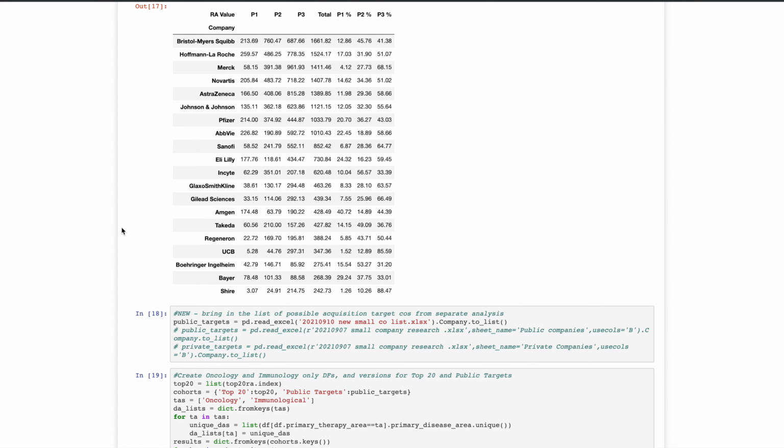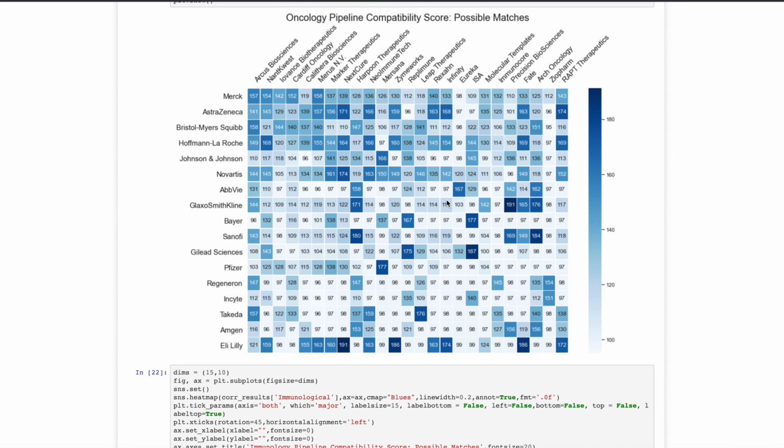Another way to visualize value is by breaking it down by the phase of development for each company, as shown in this table. Looked at one way, this gives a sense of which companies' pipelines are the closest to maturity, but it also illustrates who may have gaps in earlier development to backfill, which could imply an eagerness for a company to acquire smaller competitors in the near term at a premium. To help us determine who these larger companies may buy, we can then conduct correlation analyses between their value strongholds and those of smaller enterprises that may have early development assets in similar areas.